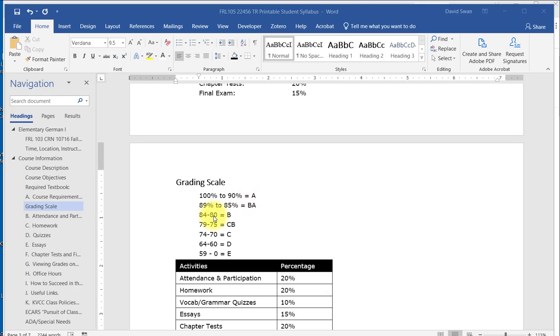This visually looks fine, but it doesn't read as well in a screen reader as this. So that's another way that we can really improve the accessibility of this part of our syllabus when we're thinking in terms of accessibility for people who use screen readers.